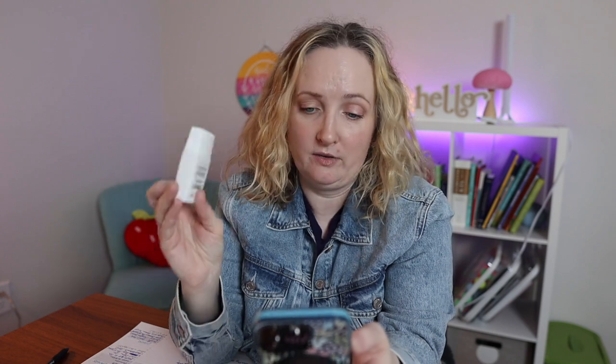Another hero ingredient is silver ear mushroom extract that holds up to 500 times its weight in water. Interesting. So that must also be the plumping effect. The result is a formula that soaks into the skin, leaves no trace of white cast, which I disagree with, and just a dewy, supple complexion. It does suggest that you apply with 2 finger lengths of sunscreen or half a teaspoon to your face, neck, and ears each morning. Use it alone or as part of your makeup routine, and reapply every 2 hours.